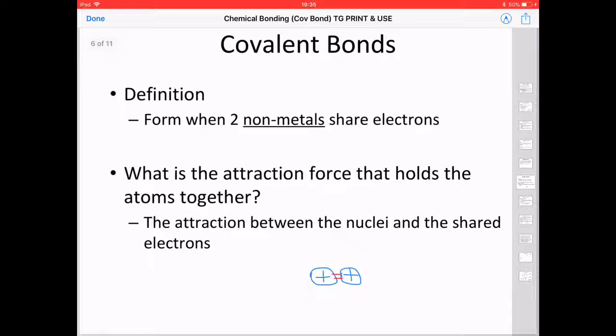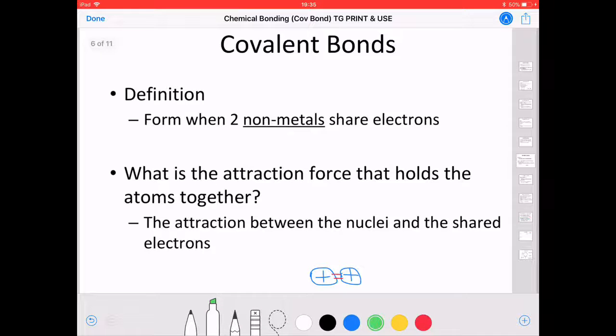So specifically honing in on covalent bonds here, we know that our definition, just like our ionic bond definition, has 2 different parts to it. So first of all, it is a non-metal. All non-metals, if bonded to another non-metal, are bonded with a covalent bond. Those covalent bonds also are sharing their electrons. We kind of insinuated that a little earlier. So 2 parts to your definition. They're nonmetals that are sharing their electrons.